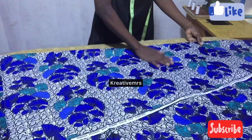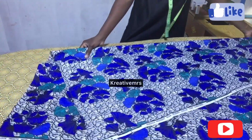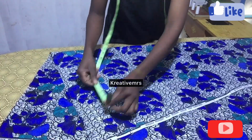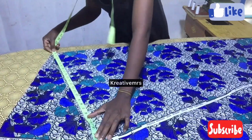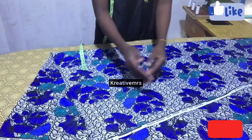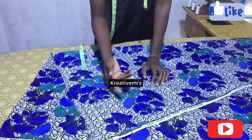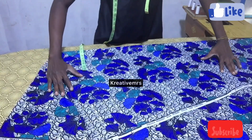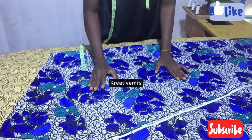For you to know how full it will be, if you look at this part, from this point to this point, let me just use the tape rule. From this point to this point is like 24 inches. If you multiply that by 2, that will be 48, the fullness of the front part of the dress. That is how full it's going to be.